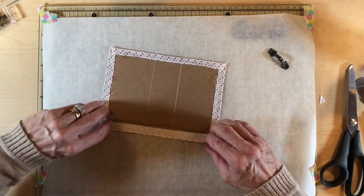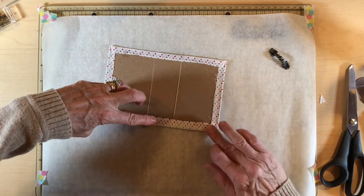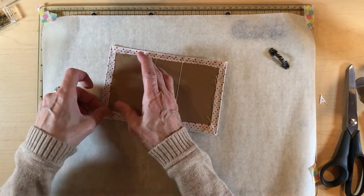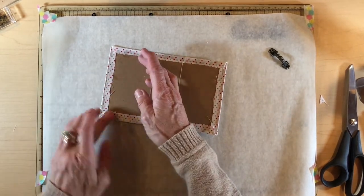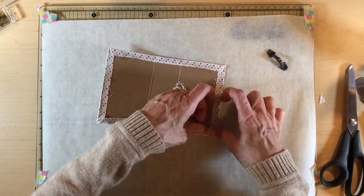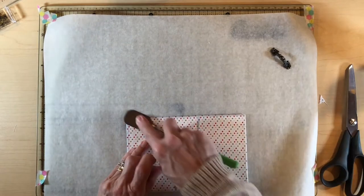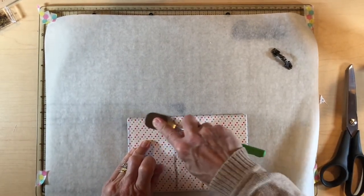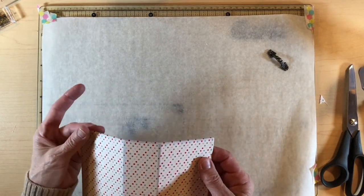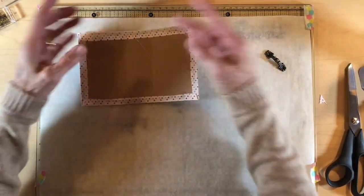And then we can fold this over like a nice little package. And that gives you a nice little corner there. All right, get that off. We're gonna flip this over. Try not to jiggle the camera, ladies. That's okay right there.